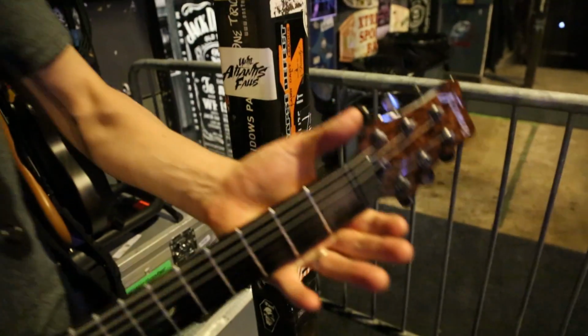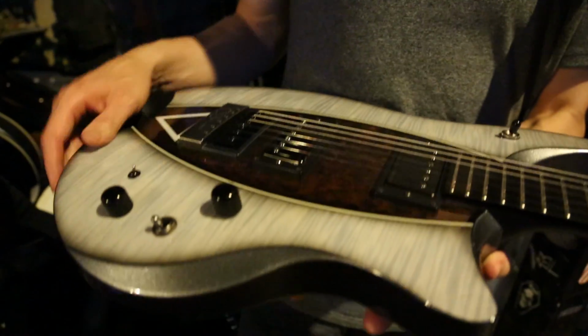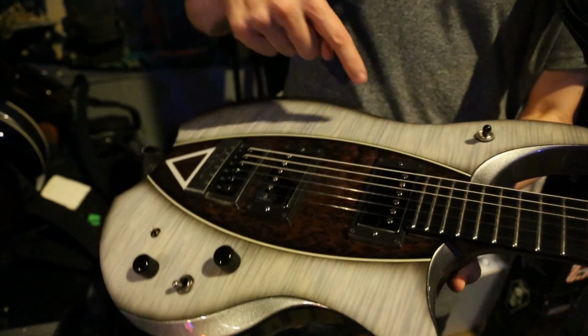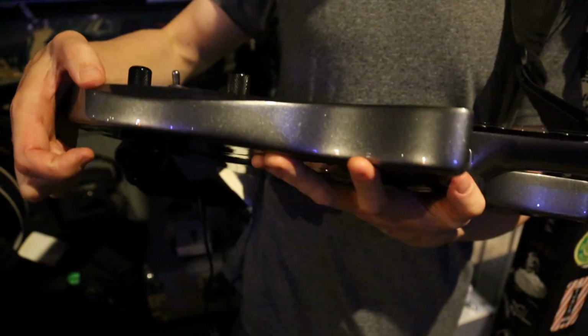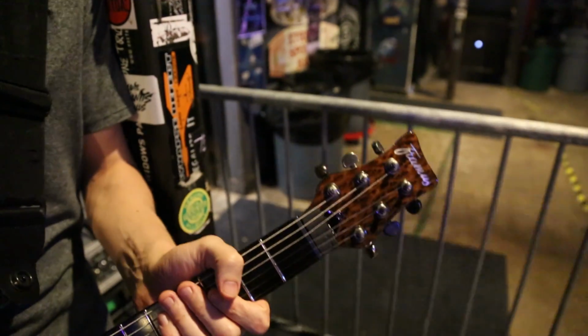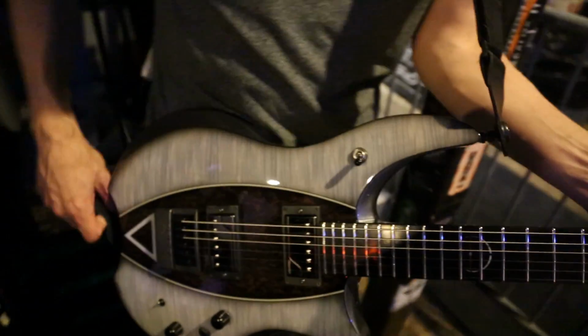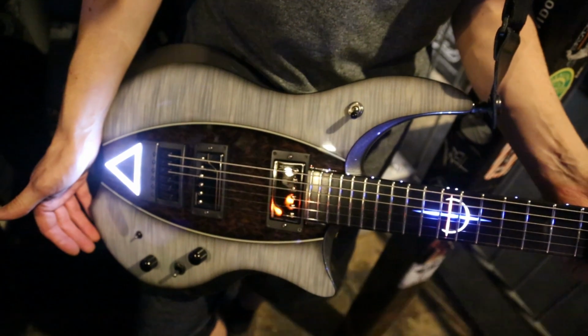And this is the first version of the Signature model that is coming out at NAMM next year. The difference between this one and the final version, this contour is going to be a little different. This contour is going to start a little further down. The body is going to be slightly thicker, the body is going to be slightly larger, the headstock is going to be slightly larger, and it's going to be a different color scheme. But basically this is the guitar, right?